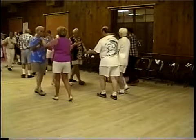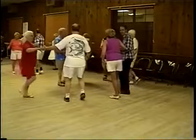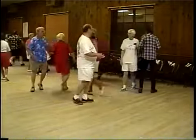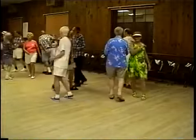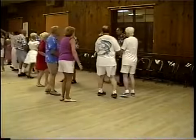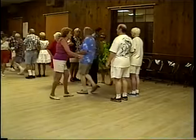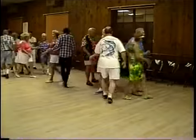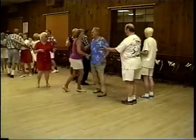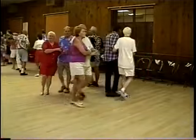Side page, Grand Square. I grew up quick, he said to me, Daddy, you better wash your feet. Now I come down soft and hot. Better love me now or love me not. I'll land in the weed. Hey, I don't know. Oh, I don't know. Swing the girl, you get around your boy to promenade. Calypso. I don't know. I don't know where I'm gonna go when the bucket of blues. Side you promenade halfway around. Walking in square through four hands round. All the way getting the right or left through. Here to the left, there's where you get to. Square through now, three hands round. To the corner, swing. You swing the corner, get around there, boy, to promenade. I say, hey! I don't know where I'm gonna go when the bucket blows.